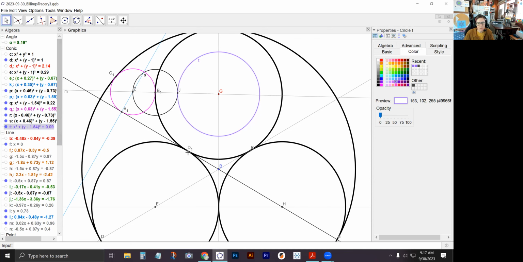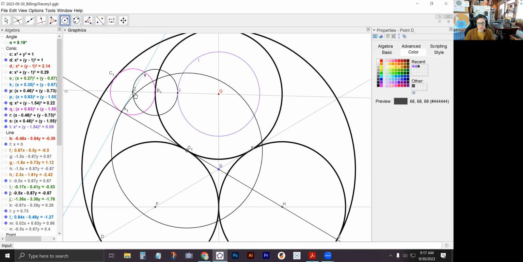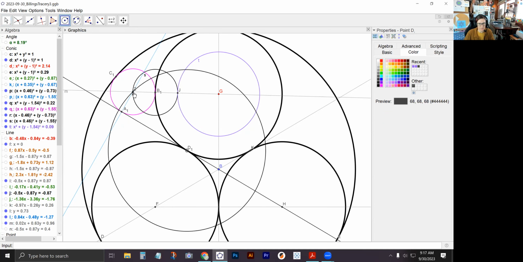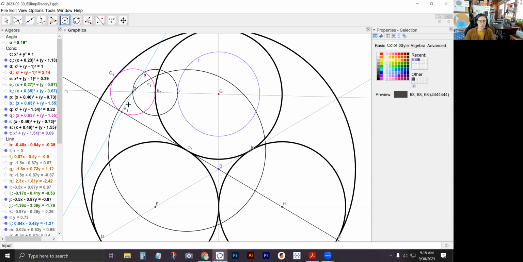So point D1 is a point along this line, right? It's a particular point where these two circles are tangent, but what's important for this step, for this construction, is just that it's a point on this line. So I'm going to grab my circle with center through point tool, and I want to construct a circle centered at D1 that goes through point Z. And you really can do this with any point at all along this line.